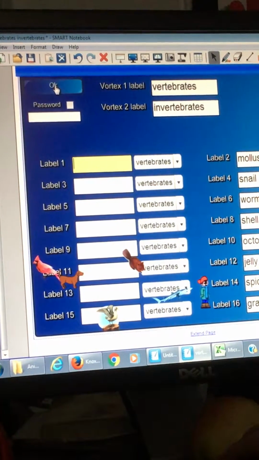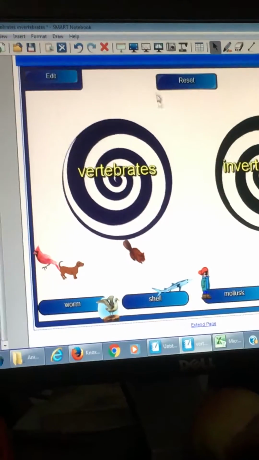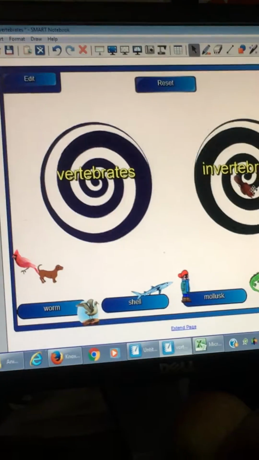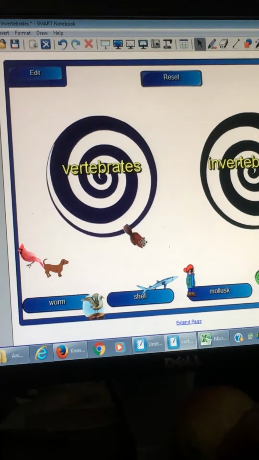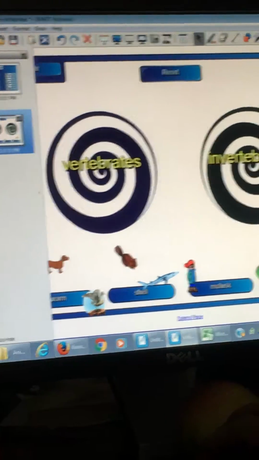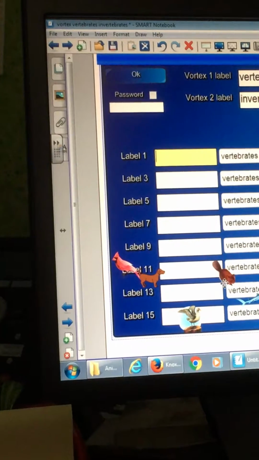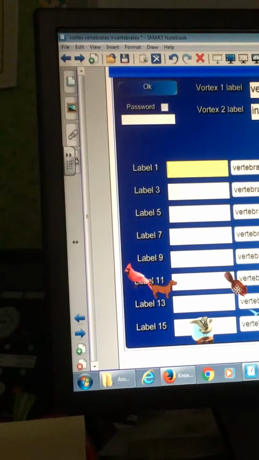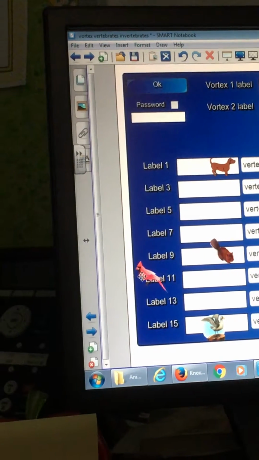Did I click OK or not? We may have not clicked OK. Let me see. See, it's still changing. What did I do? Go back to edit again, and then drag them where you think they go, all of the pictures again. Oh, okay. So I just gotta fix them to where I want them. Yeah.